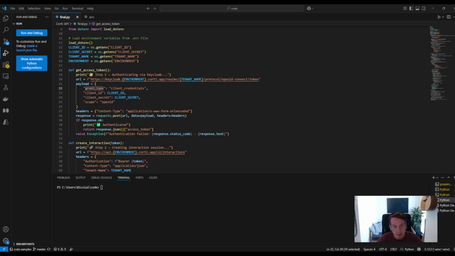Second, it builds the payload on line 21 with grant type set to client credentials, our credentials loaded from the environment, and the scope set to OpenID. Finally, we send a POST request using requests, and if it succeeds, we extract and return the access token from the response. This token is then used as a bearer token in all subsequent API calls, like creating interactions or connecting to the WebSocket. It's a lightweight and secure way to authenticate programmatically.